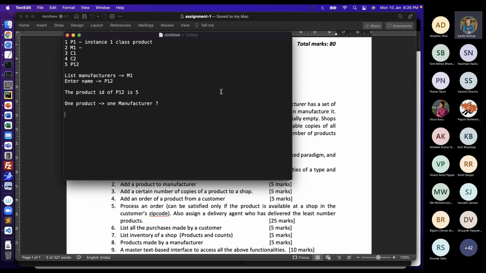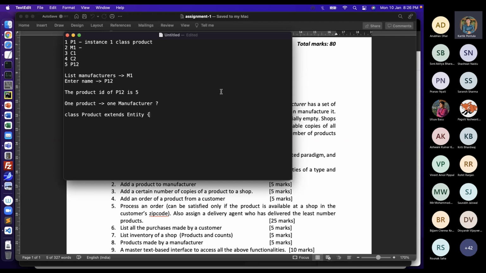Right. So let me just give you the solution and then come back to you. I am just typing Java here. Let's say I am defining a class Product extends Entity.